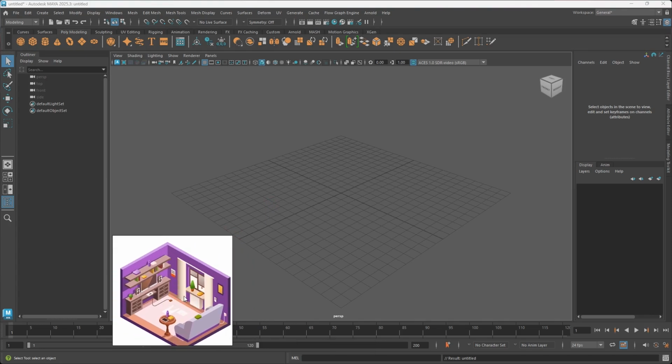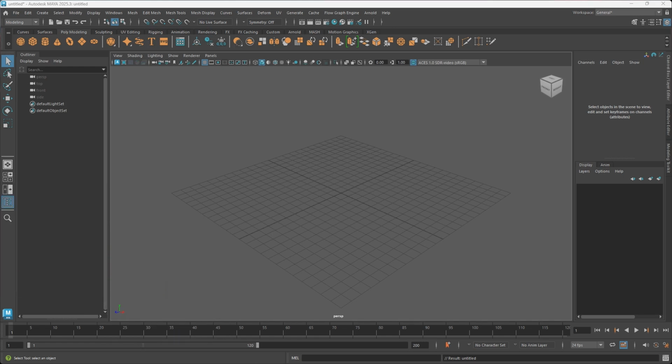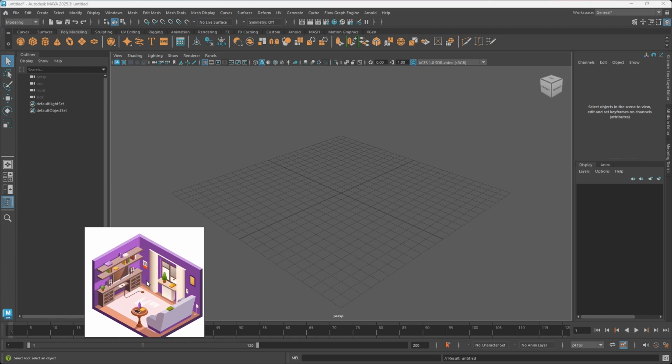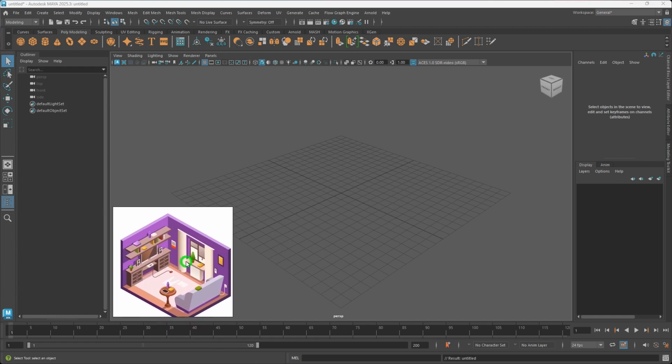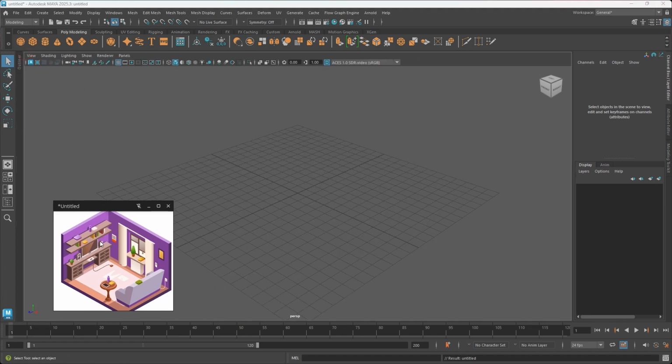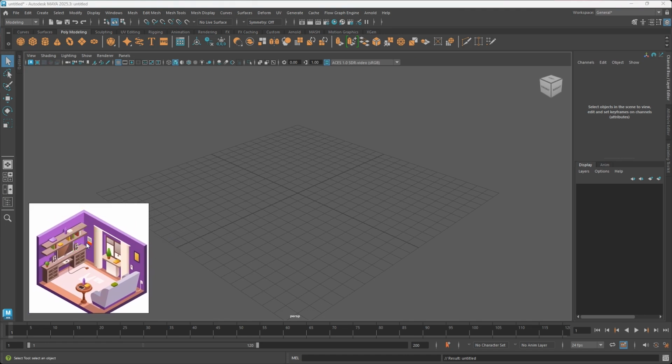Now, if you have two monitors or you make use of multiple screens, I'm going to advise you to just move this into another monitor. But if you don't, just dock it here and make sure that it is not interfering with your Maya viewport. And sometimes you can just hide the outliner and put it here so that you can have enough space to work with.